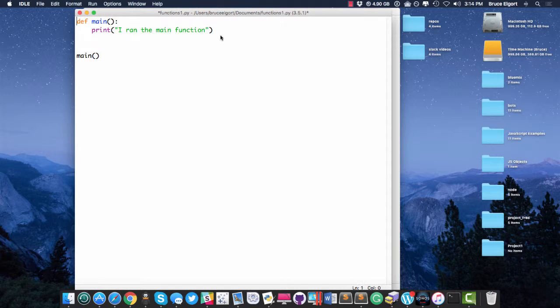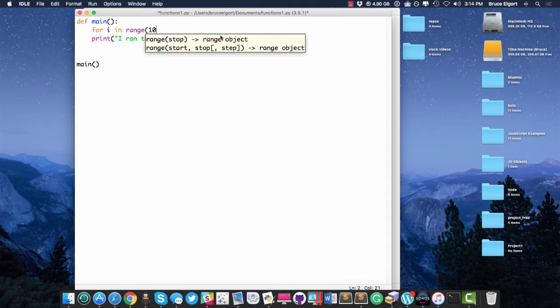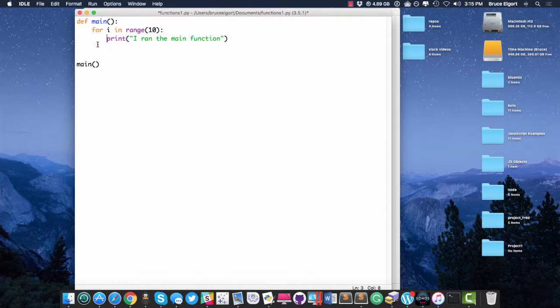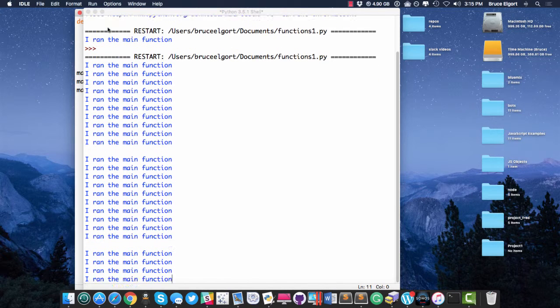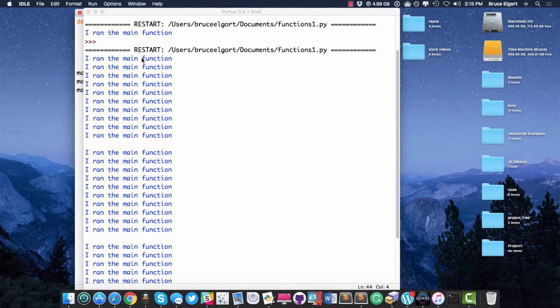Actually, let's just slap a loop around it. Let's just say, for i in range of 10, do this thing. Anytime we call main, it's going to go here and run this code. In fact, if I call main again, and again, it's going to call the main function, this thing up here, 3 times. So we should get a total of 30 lines of output. To make it a little bit more clear, I will just print a blank here after each iteration, and let's run this. Okay, and you can see here it ran and printed out I ran the main function.